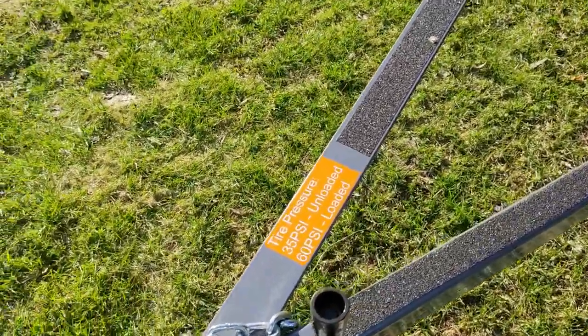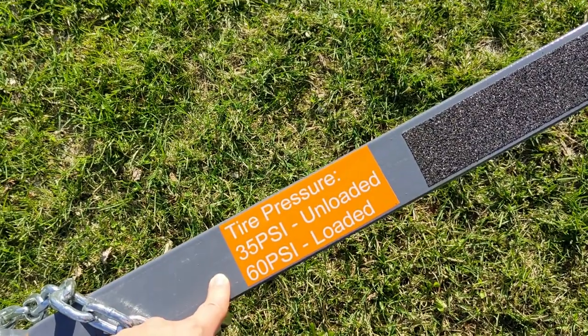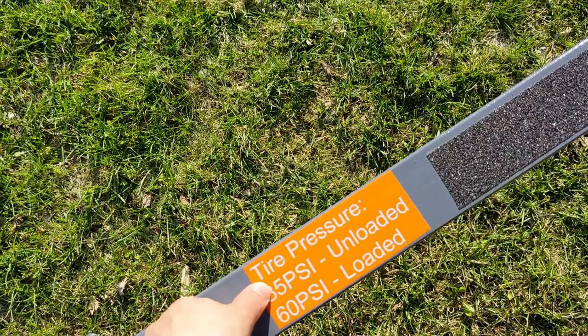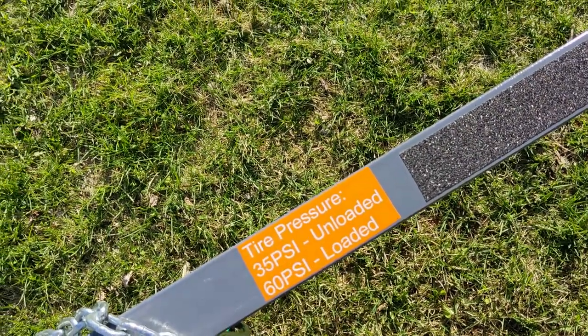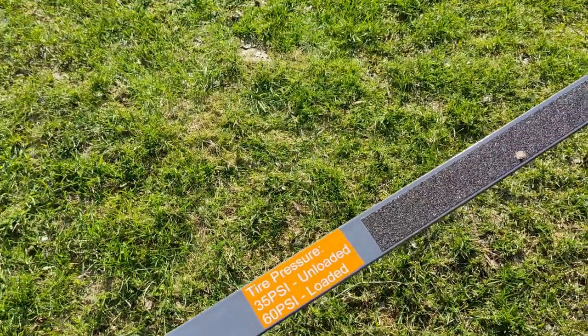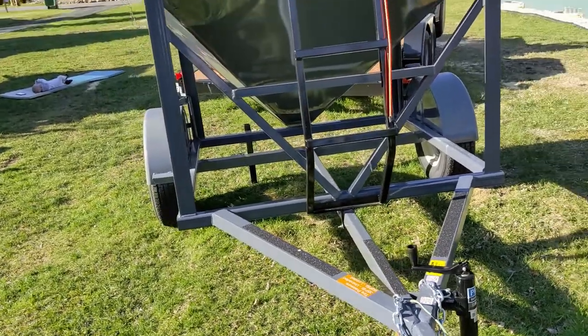One last little reminder I printed out and labeled for myself is I put the tire pressure numbers on there, since they're not on the tires or anything like that. Because you're gonna want it at 35 if it's unloaded and going on the highway, and 60 PSI if it's loaded, regardless of where you are. So yeah, there's the mods.